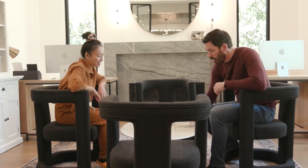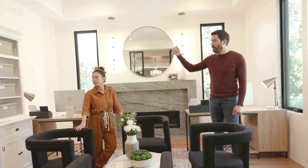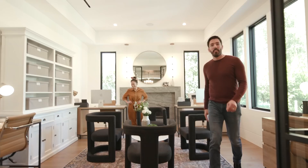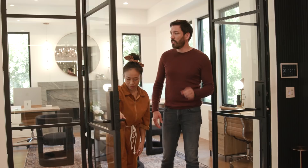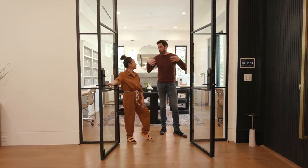This is my favorite part — this is like brainstorm central right here. This room is so important for Ro and her business because Molly needs a desk, Mike has a desk. They have the other team players in here, but we wanted to make sure it was still comfortable and relaxing, so they have all the function they need with storage on the side. They have four areas for desks and a lounging area for creativity and ideas. Just because it's work doesn't mean it can't be stylish as well. Having some custom work like this — Johnny from Emmerichs is a magician. These doors are completely unique to this house. They're so sturdy, but it closes off the space without closing off the space.